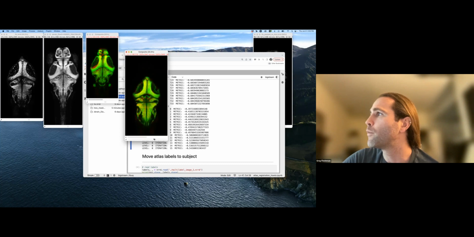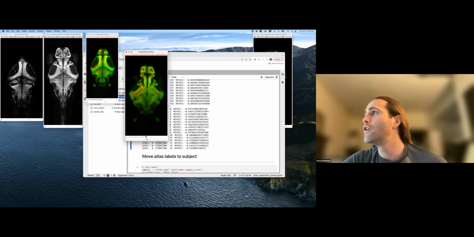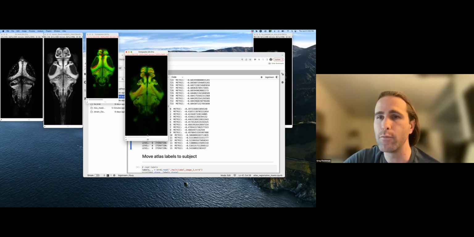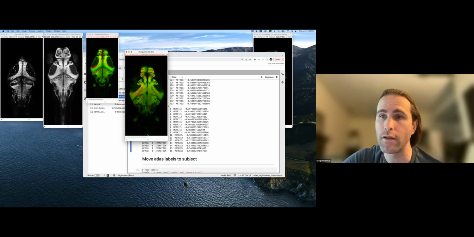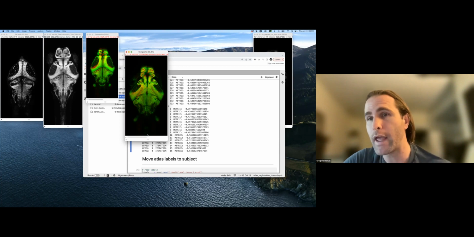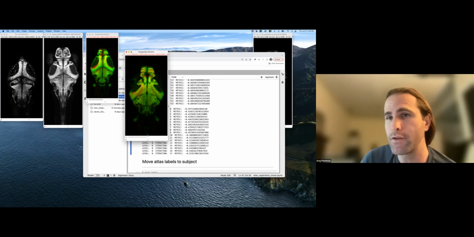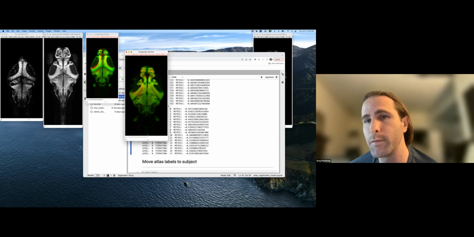Another thing to bring up with atlas to subject registration is expectations. You can never expect an atlas to subject registration to be perfect at, say, the single cell level accuracy. Two brains are never the same at single cell level. The exact location, there might be a different number of cells in the two brains, and even within a specific brain region, there might be a different number of cells.